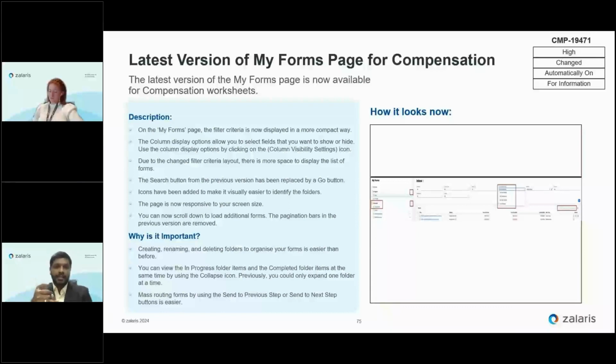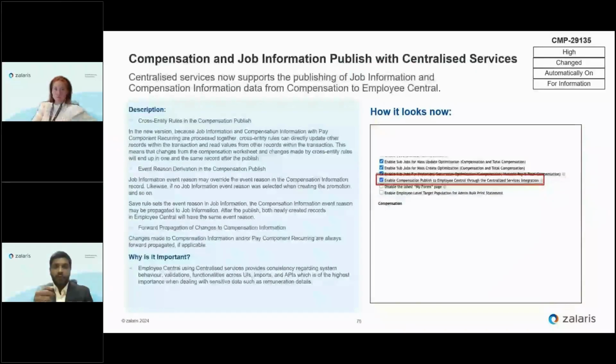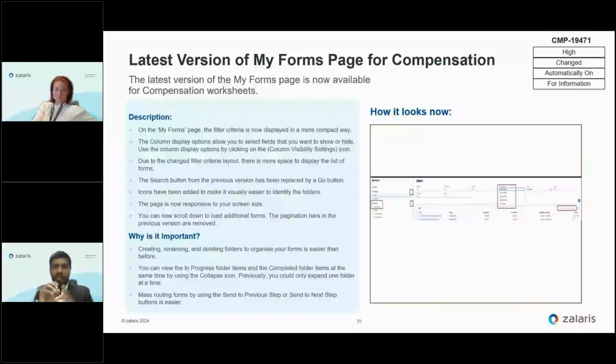The second one is that you can create folders by yourself on the left hand side. In order to maintain your worksheets, you can create your own folders. By using these screens, you can create and maintain the data and folders, and you can keep in-progress folders clearly maintained and tracked properly.